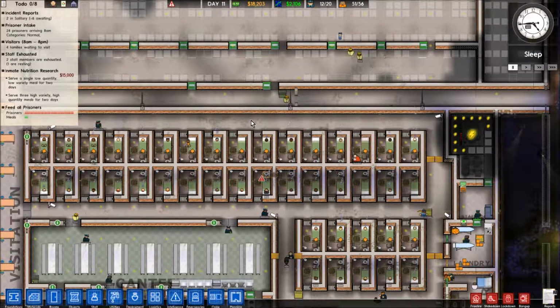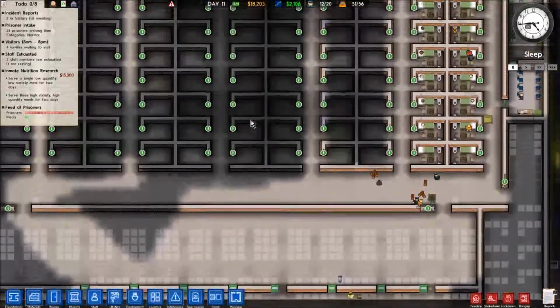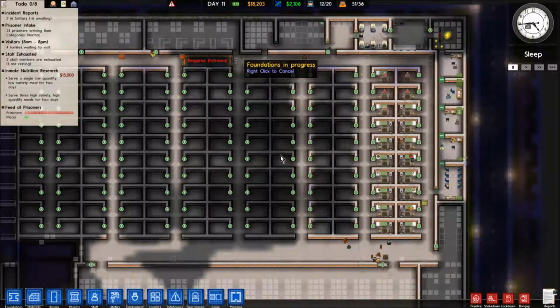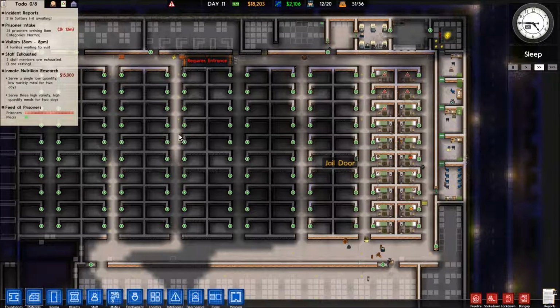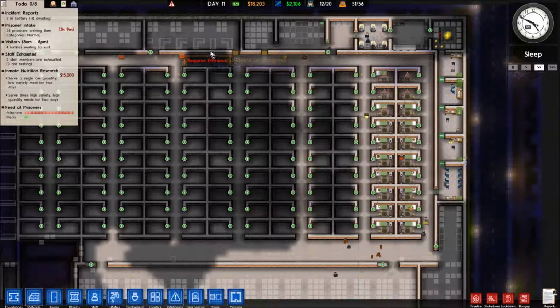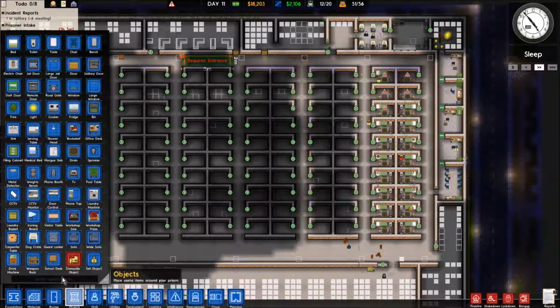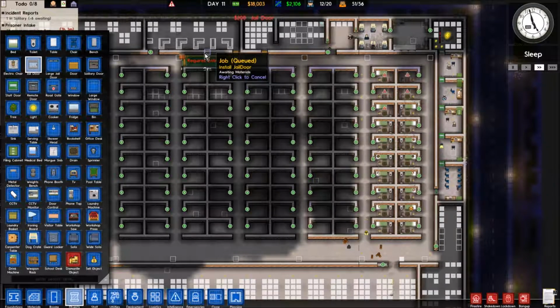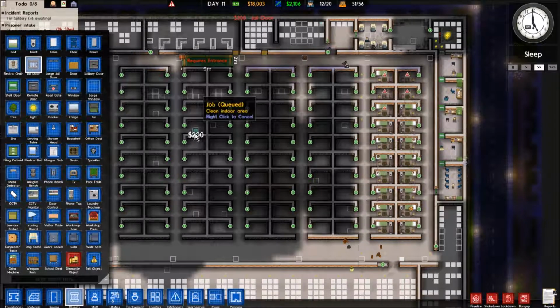Welcome back to Prison Architect, and let's have a look. What are we up to? Nearly built this. Let's let them do just that. Did I put... It looks like I might not have put an entrance for them here. They just need something to count as a viable entrance.